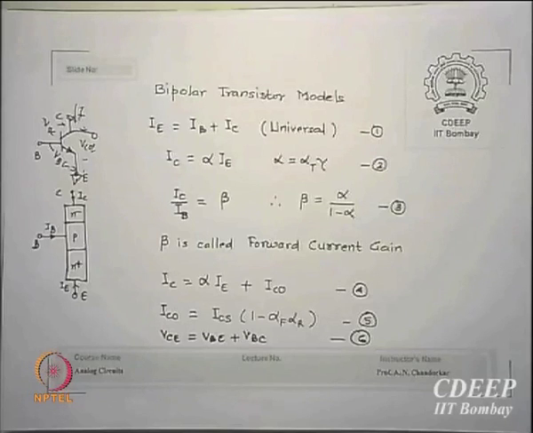So, if VC is 2 point some volt, VB is 0.7 volt, so VC will be 2 point some volts. Is that clear? In normal active mode, these two voltages, VBE and VBC, will always add to make your VC. Is that clear? Normal active mode. So this is something we said last time.